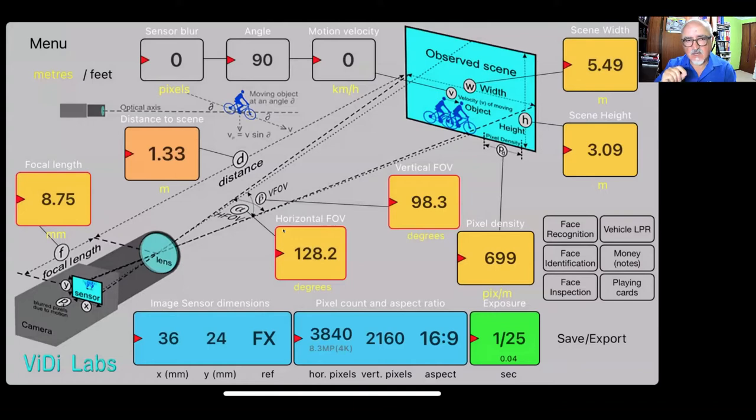And I want, for example, to find out at what distance I will have face identification, according to the standards. Now, face identification, if you click on the face identification comes up with 350 pixels per meter. This is the face identification that we recommend as amended by the Australian standards to the IEC defined 62676-4 standards from 2014, I think, or 15. We corrected it, even though the standards calls for 250, which we can use if you want to, of course. We are saying by default, we entered the presets, these six buttons on the right, to be actually what we know will give you the best results.